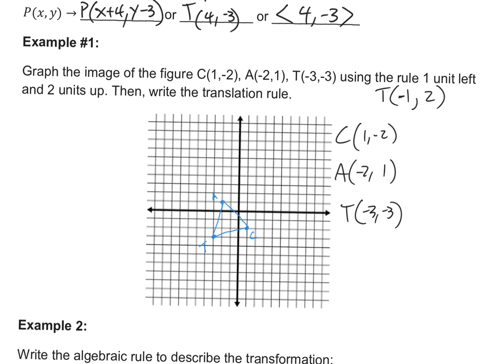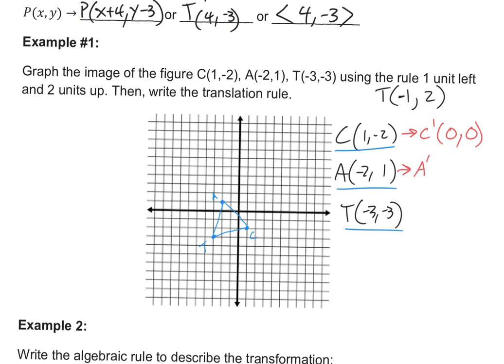So what would C prime be? I probably should have just done all this in blue because I wrote it in blue, but we're going to do C prime and all the translations, so I did the pre-images in blue, I'm going to do the images in red. So if I translated this, we would end up with C prime. And we can really just do this as mental math. -1 and 1 makes 0. And -2 and 2 also makes 0. Okay, so that one's going to move to the origin.